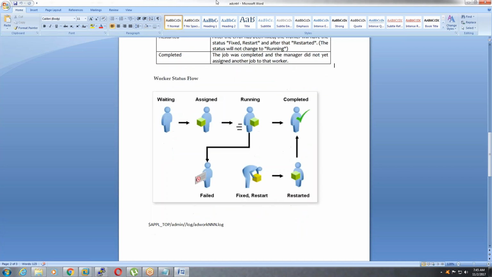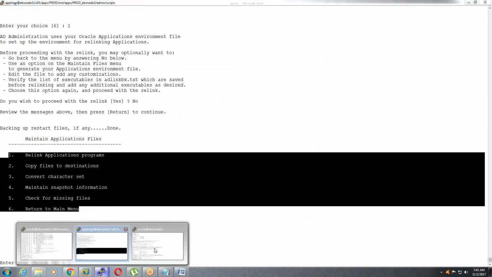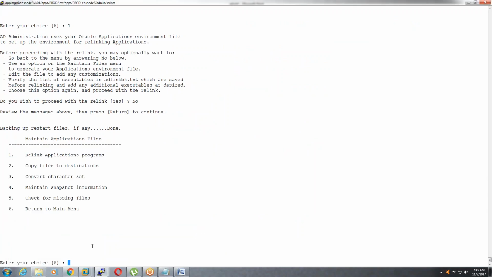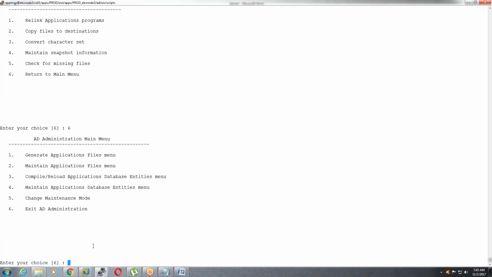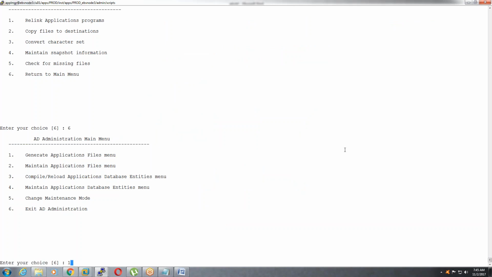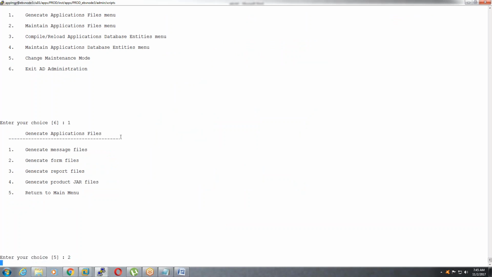Now let me show you one thing. Go to the Oracle application, go back and generate the specific file. Select the option to generate the form files.